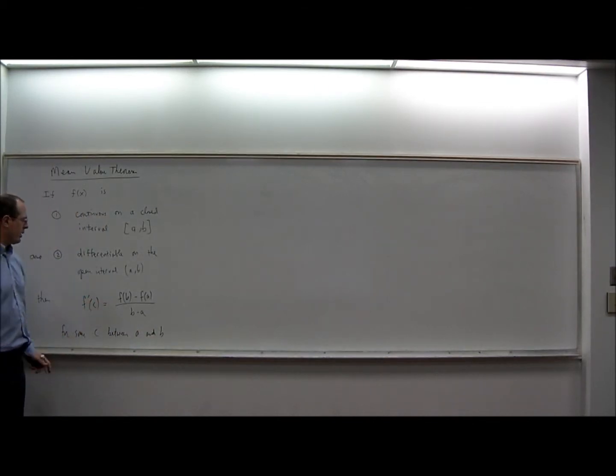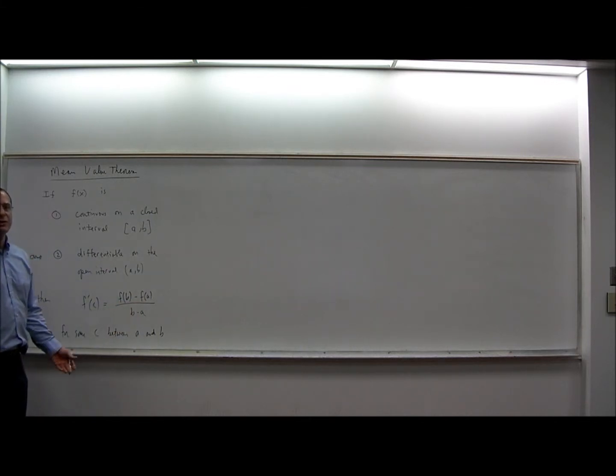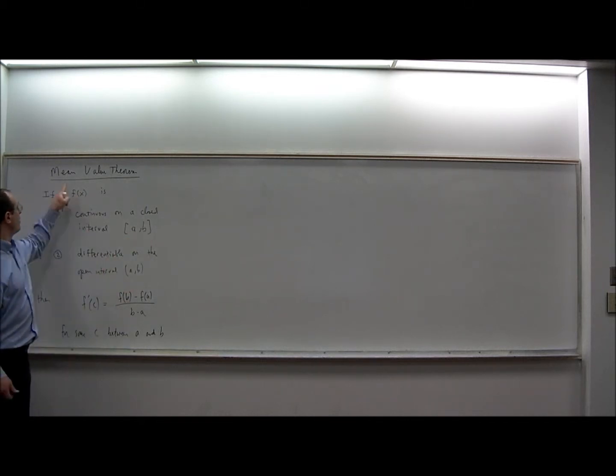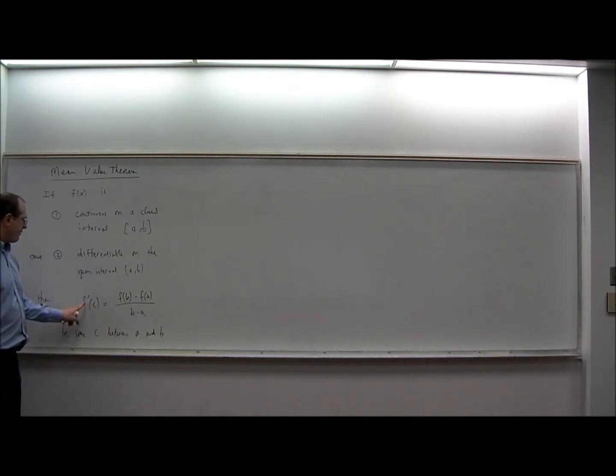Now let's look at this equation and see if we can recognize what these expressions represent. F of b minus f of a over b minus a, that represents the average rate of change of the function f of x on the interval a to b. So this one is average rate of change, and that's where the word mean comes from here in mean value theorem. This one's the average rate of change of the function f of x over the interval from a to b. Now f prime represents the instantaneous rate of change.